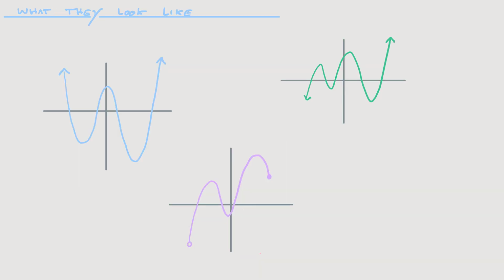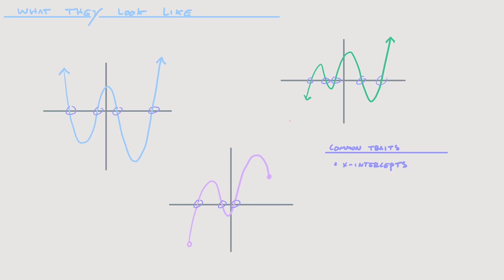Now, what do these things look like? Turns out they look like curvy lines, basically. I put 3 of them on here, and I probably should have put a quadratic as well, because a quadratic is also a polynomial function. In fact, we could even put a line if we wanted to. But all of these things have similarities that we're going to be talking about in the next few videos.